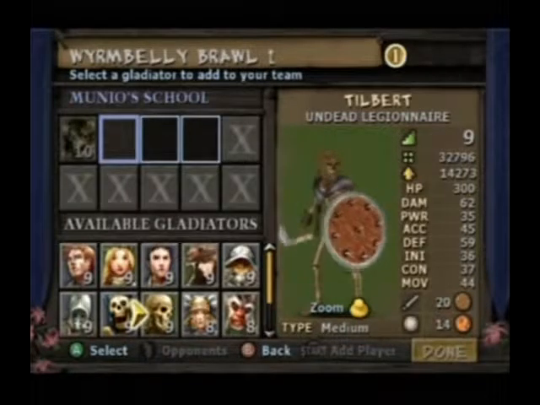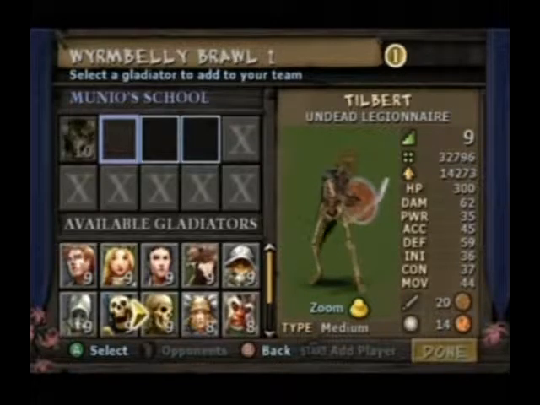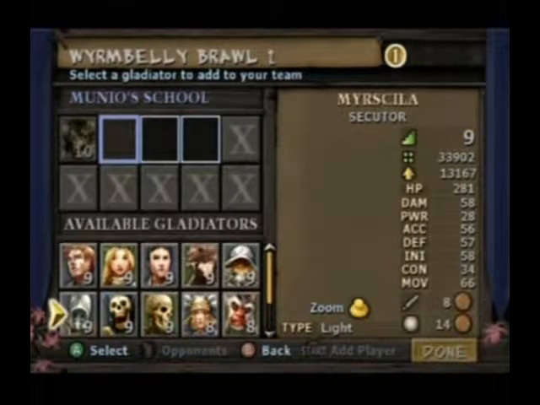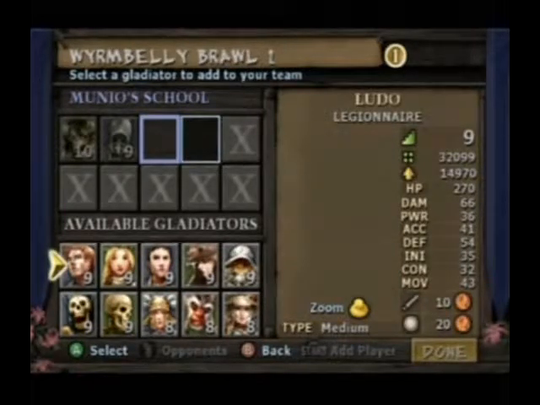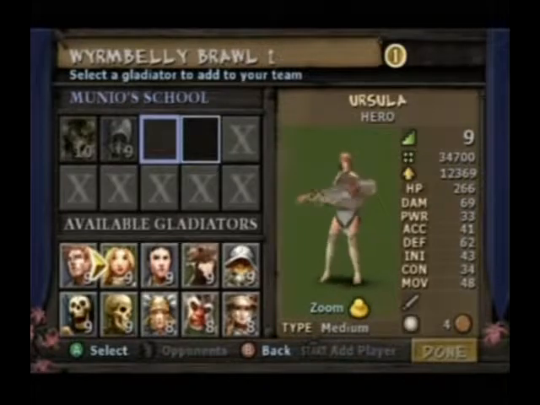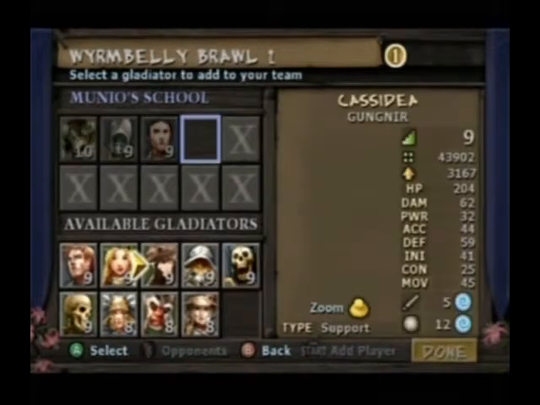Do I bring the Undead Legionnaire? I don't think I will. To be completely honest, I believe I will bring the Securitor. I will bring one of these three. Now, which one should I bring is the question. Valens is closer to leveling. I'll take him.